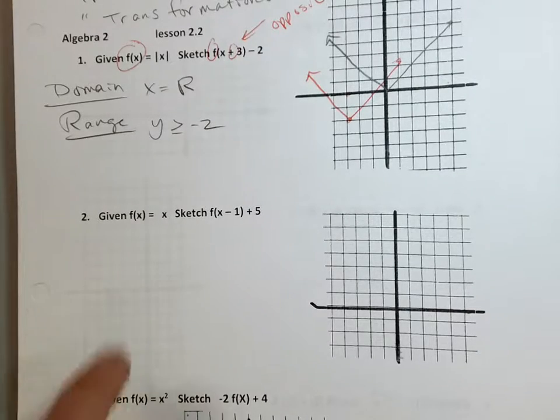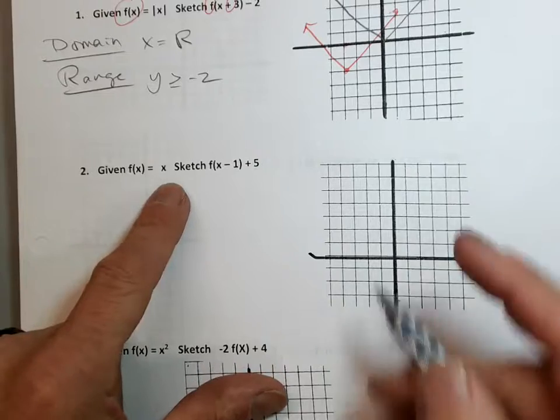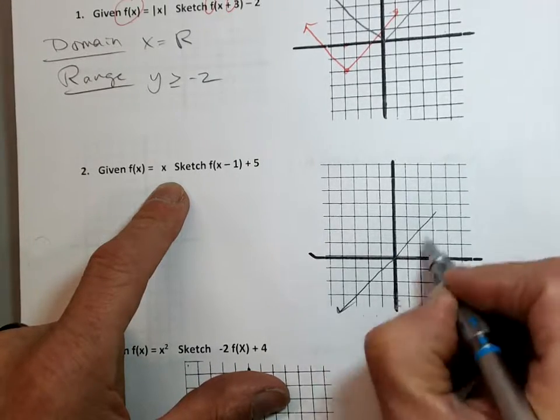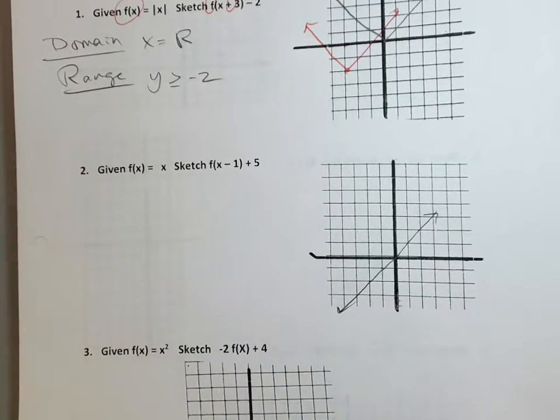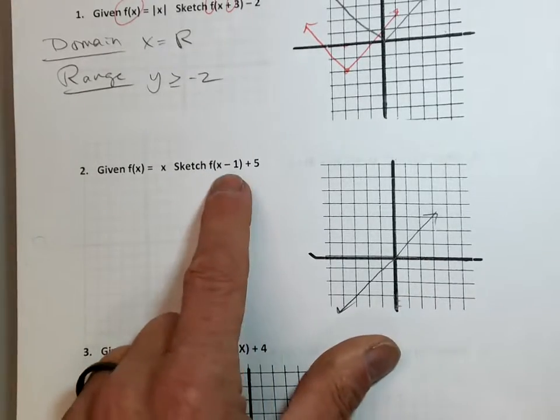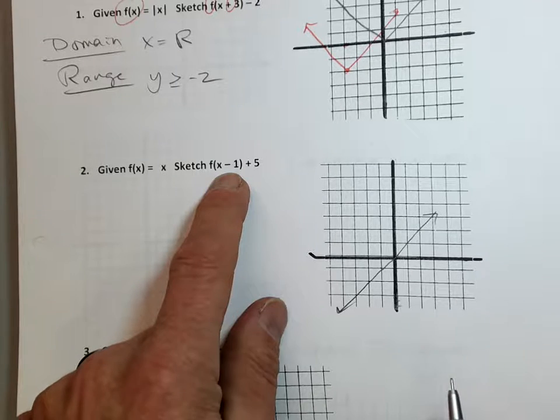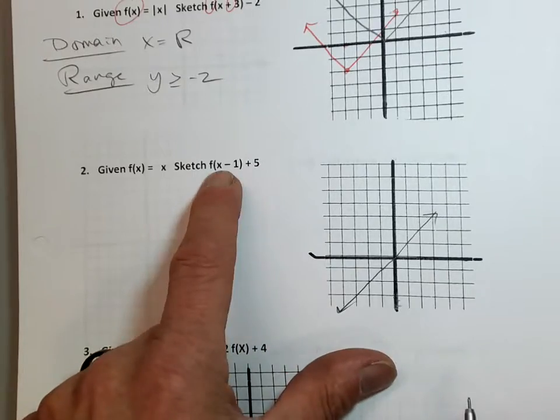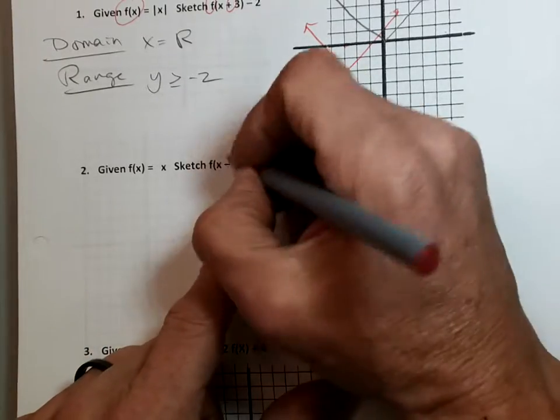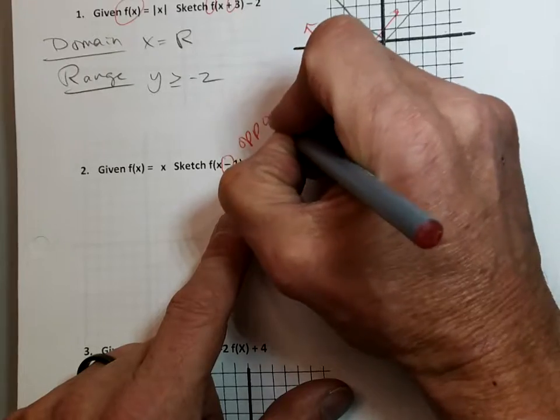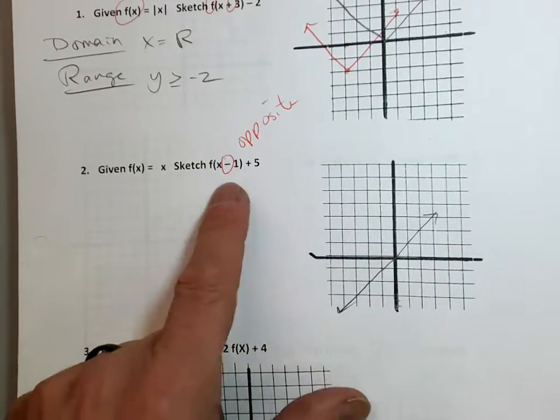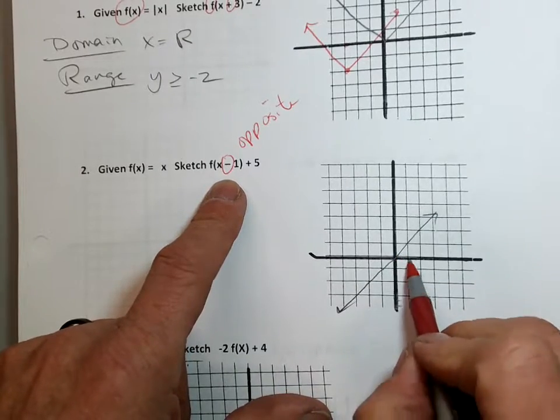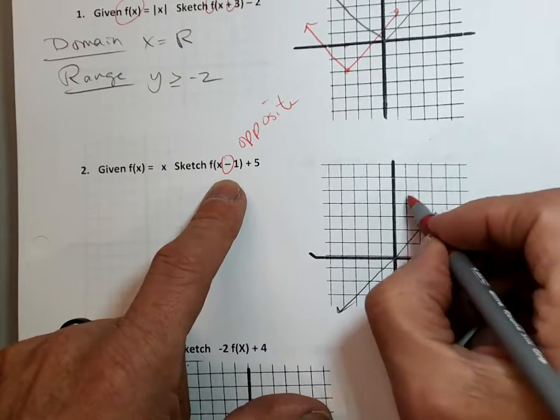Okay. Let's graph f of x equals x. Up 1 over 1, up 1 over 1. It's a straight line. And again, it's the wording. The wording has to do with take it back or go to the left. Actually, I said it wrong. Go to the right 1 and up 5 because it's going to be the opposite, right? So we're going to do the opposite. So the whole entire graph is going to go 1 and then 1, 2, 3, 4, 5.